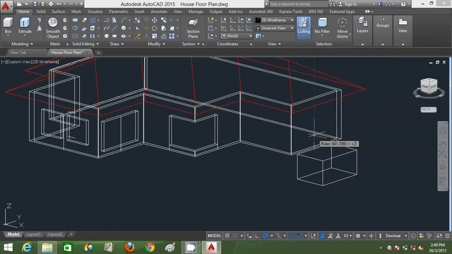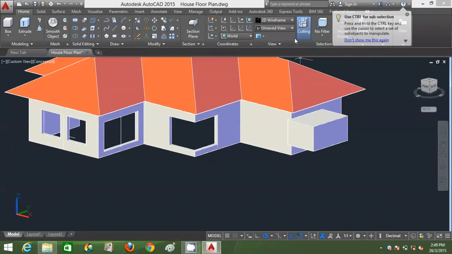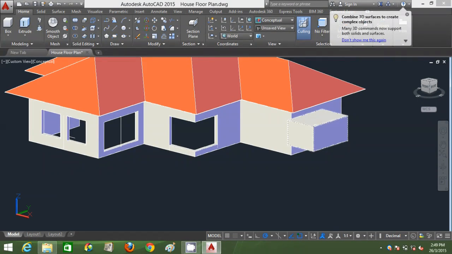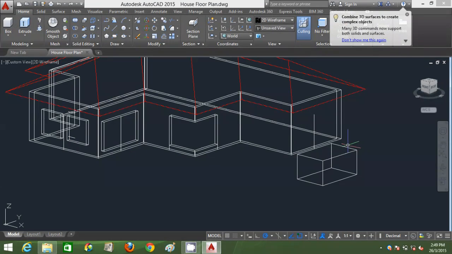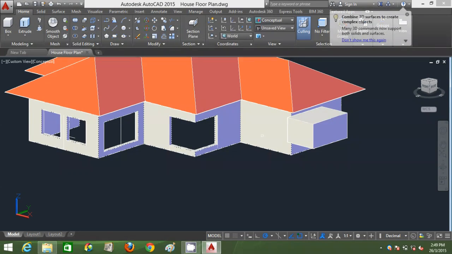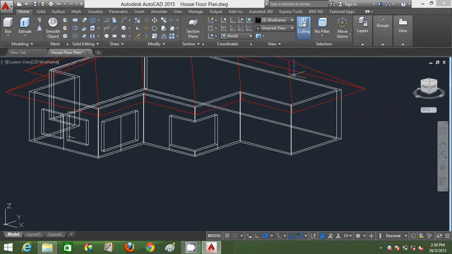Alright, so I'm gonna go to the wireframe. I'm gonna draw a reference line here, 2100. I'm gonna move this box to this particular line, object track it, go back to conceptual, didn't get it. Maybe I object tracked it wrongly, so I'm gonna object track it again, go back to conceptual, subtract it. Still didn't get it. I guess my tracking line went wrong just now, so I'm gonna draw back my reference line.